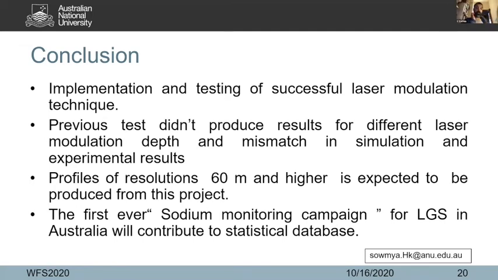Hi, Sowmya. Nice to meet you virtually. Nice talk about retrieving the CN² profile, and I was wondering, we don't have that much data, right? So I think it's useful to increase the database. But do you expect the profiles you'll be collecting to be different from the ones we have, especially in the north? And you gave a couple of examples. And also, if they are going to be different, can you then extrapolate from Mount Stromlo to other sites around the globe?